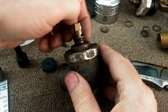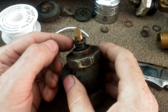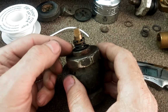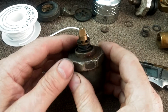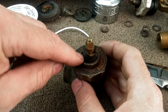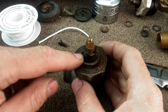Now normally there is a shield covering this spring and clip, but the shield was made out of a rubber compound and usually decays away. You could probably replace this with a short section of 3/4 inch copper, and if you want to cover that up, or you could just leave it bare. Usually you want to soak this with penetrating oil and let it work its magic over time.